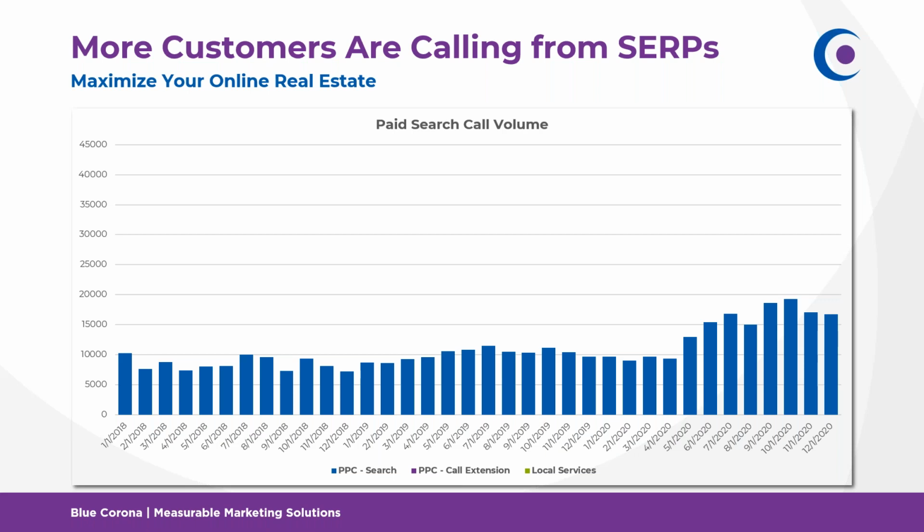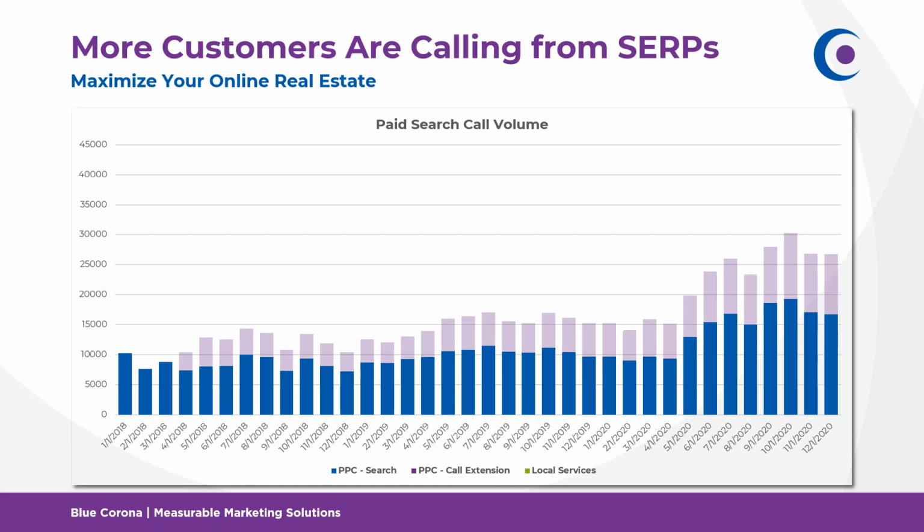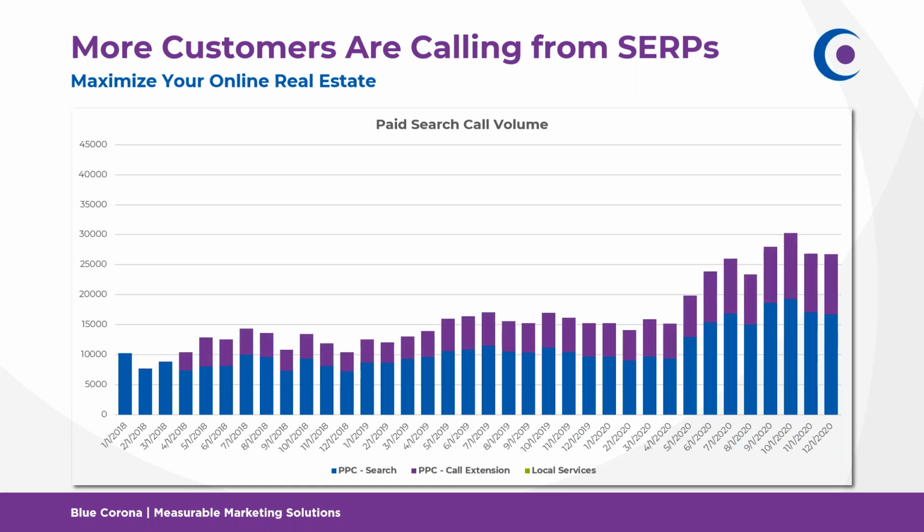And we can see over the latter half of 2020, towards the end of the graph there, the impact that the COVID-19 pandemic has had as more people prioritize home improvement. But the overall story that this data is telling is that, although slow and steady growth, people are clicking on pay-per-click ads, relatively consistently, and calling after visiting your website. But now we layer on some more data.